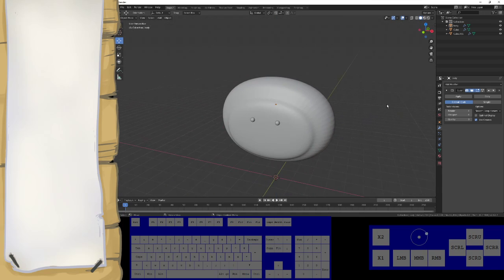He's got his head. So now it needs feet. But first, I will change this. This is the left eye. That is the right eye. And I will add all three of these to a collection. Now, collections are a little different than they used to be.